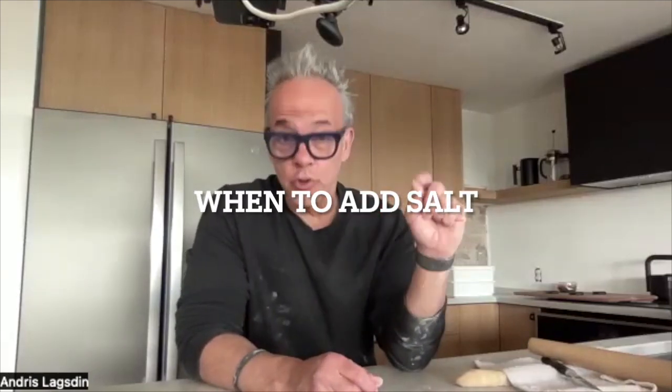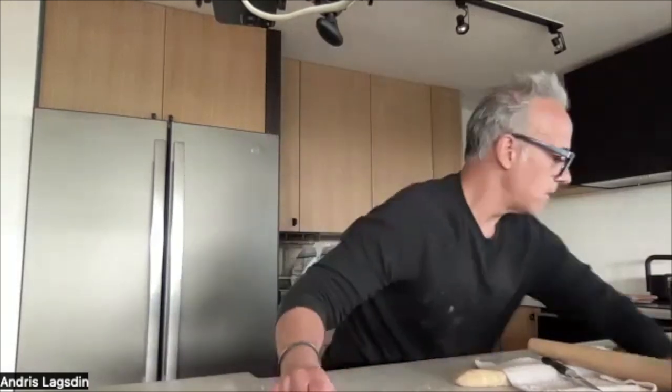Someone asked if I added salt to the flour when mixing and how much. Yes, I did add salt directly to the flour and whisk — it's really important to whisk because I don't want the salt to come in direct contact with the active dry yeast, because that can kill off the yeast. For a small batch like this I just whisk it around. For larger batches I might dissolve my salt in water first to prevent that. So a little whisk with the yeast, then add your water.